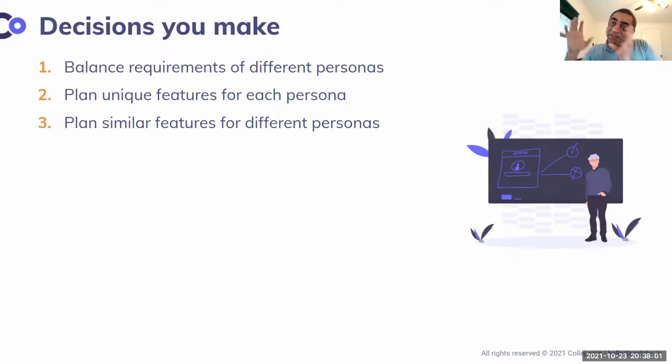But again, the trade-off is a different skill altogether, right? So in this case, and that's what it is, it's weird. The more you know, the more you say it depends. You cannot say yes or no, right? And so you have to give me the context and I can tell you what it is. The larger picture is you're balancing based on some criteria and there is some logical reasoning behind that, then that's how you balance it. Okay. But you need to know the unique features, you need to know the similar features. All right. Let's go on to the next slide.